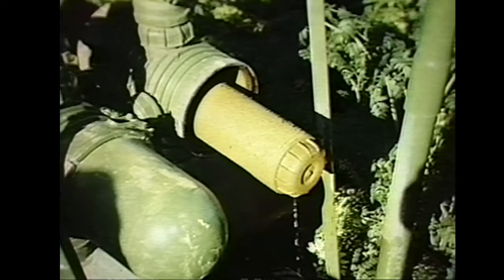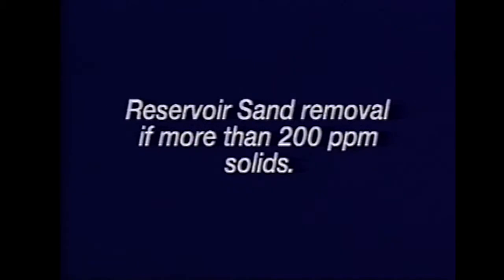Reservoirs provide two aspects of filtration. They can be used to aerate well water which is high in iron in order to avoid problems such as seen with this plugged disc filter. And sand from canals settles out of the water, which is very important if the supply has more than 200 ppm suspended solids.